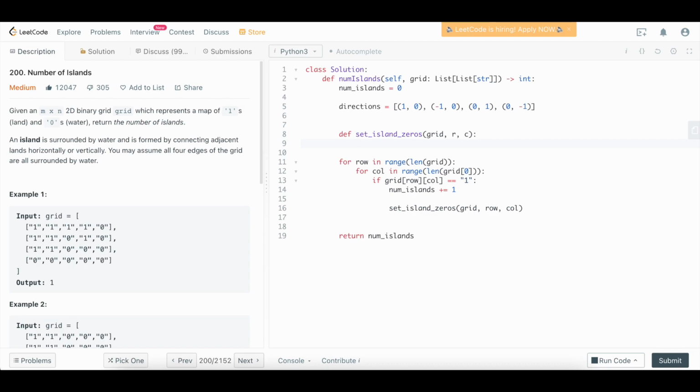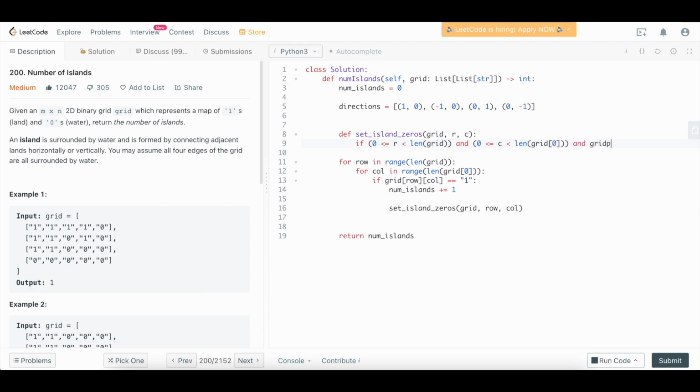at a 1. The reason why we want to check the bounds, obviously, if we try to access the index that's outside of the bounds of our grid here, we'll have an index error, and then our code will blow up, and we don't want to do that. So we want to make sure that we're actually in the grid. So we need to check our conditions here on the boundary. We're going to say if the row is between the grid parameters, and also the column needs to be within the grid parameters.